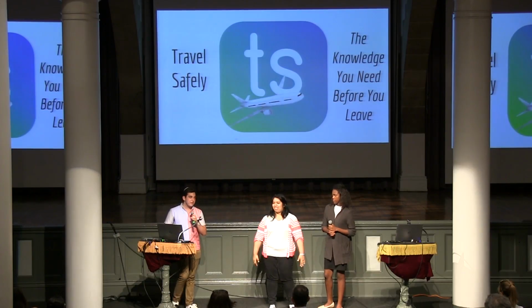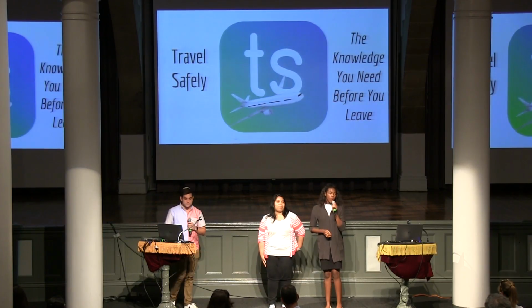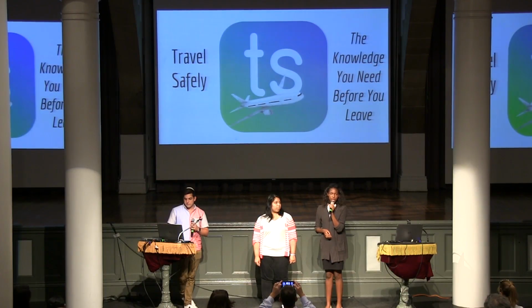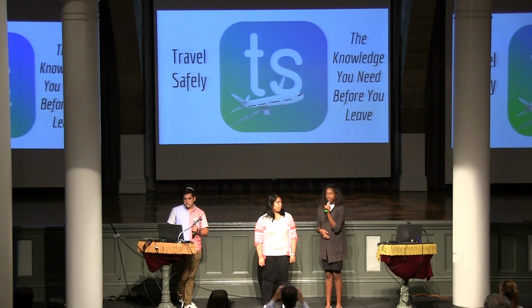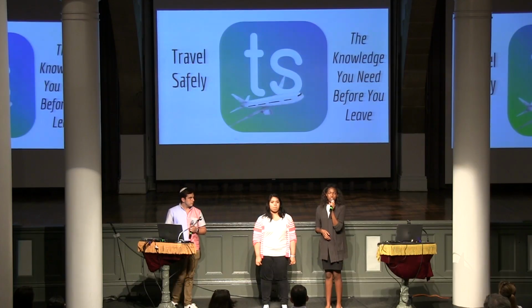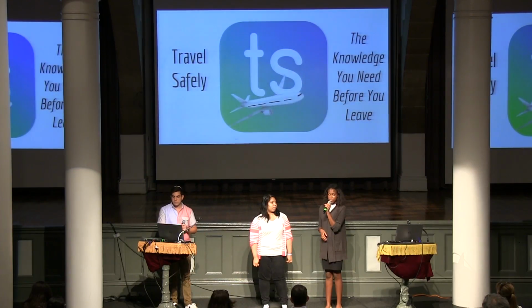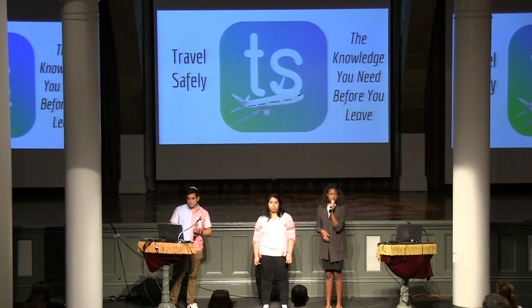Travel safely, the knowledge you need before you leave. Whether you're a businessman or woman planning a business trip, a family or just an adult going on vacation, or even a student traveling abroad, our app works as an aggregator of many websites with trusted safety information that you need to keep you safe while traveling.